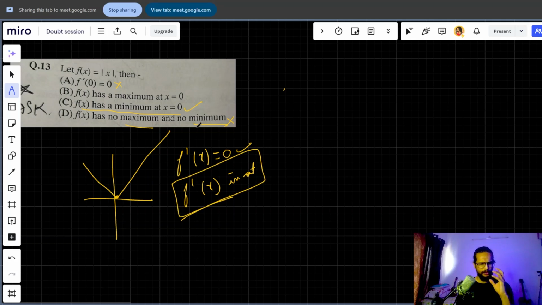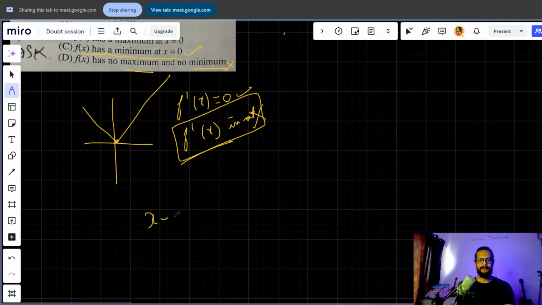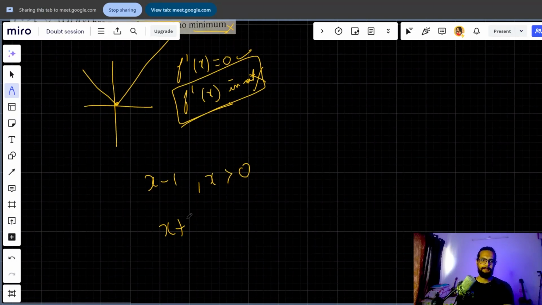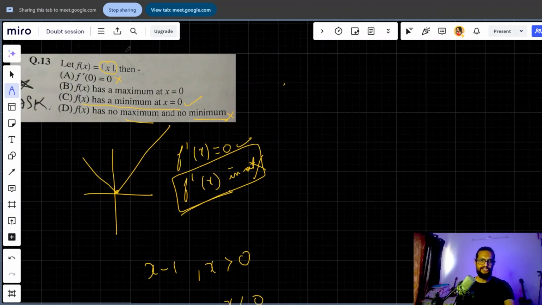For most of the cases, because the function will be continuous and differentiable, you wouldn't have to check this one. But for questions which involve mod symbols, these kinds of questions have sharp turns. So it's better to identify those points as well where the definition is changing. Even for a function like, let's say I am defining x minus 1 for x greater than 0 and x plus 1 for x less than 0. These are my definitions. So do you see that the definition has changed at x equal to 0? So the graph might have a breaking point or a sharp turn at those particular points where the definitions are changing, all right? Or where the mod graphs are involved, check for those points.